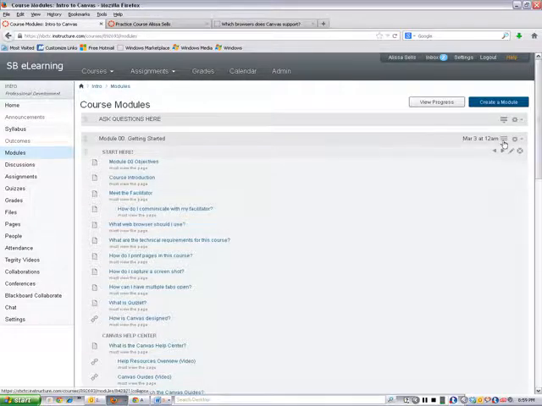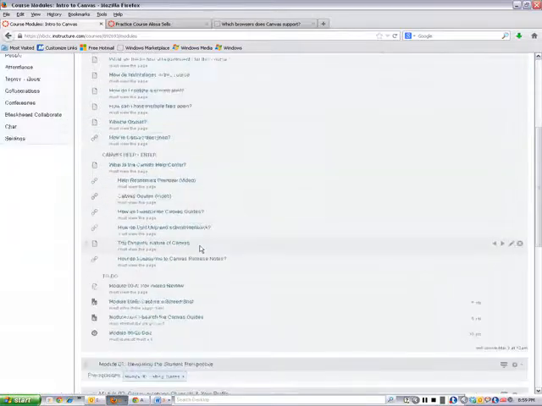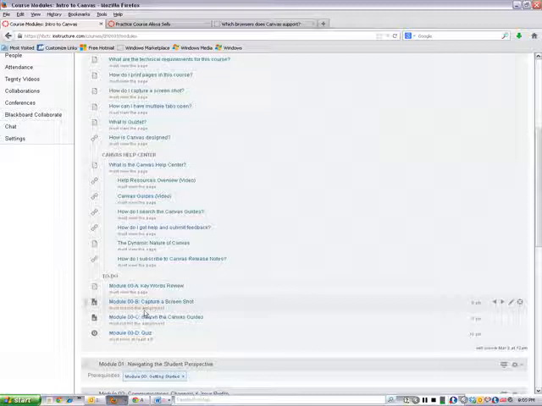I'm going to shrink this down so it's out of our way. Oh, I forgot to show you something. Also down here at the end of the module, you'll see the requirement that you must submit the assignment. So this is another requirement that you need to do before Module 1 will open to you. So you've got 2 assignments to complete that you must submit, and then on the quizzes you need to score at least 8 out of 10. And the quizzes you can take as many times as you want to, so if you get it right on the first try, great. But if it takes you 3 or 4 tries, no worries, and then we just keep your highest score for that.